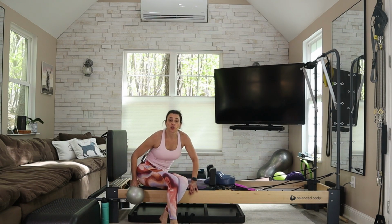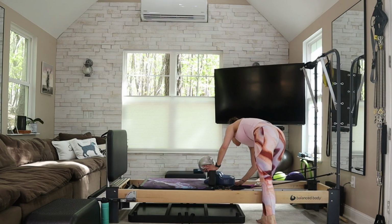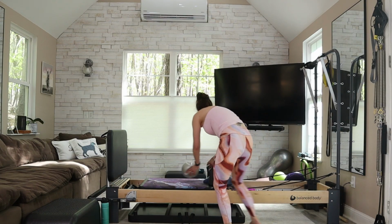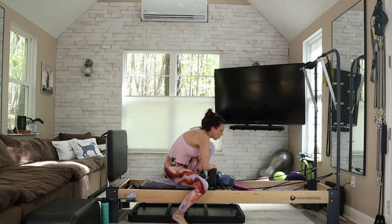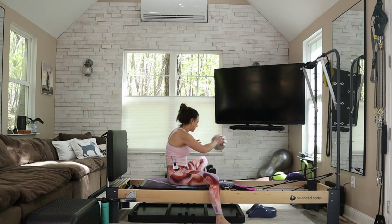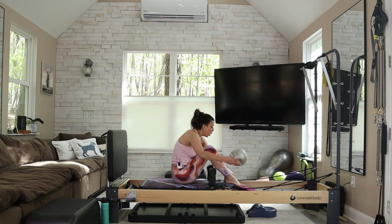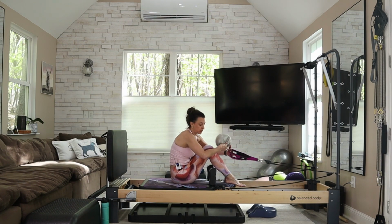Make sure you have your straps. I'm going to go ahead, pick mine up because I threw them on the floor. I don't like the noise. From here, we're going to go ahead, face our tower. I'm just going to go ahead, place my headrest down. Our knees are going to come onto the headrest. We're going to grab our straps first.